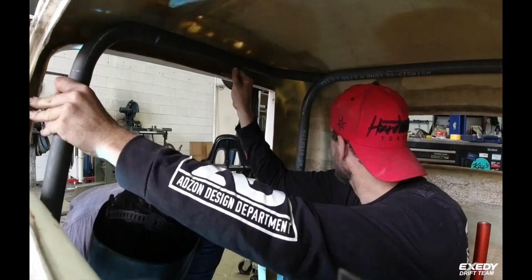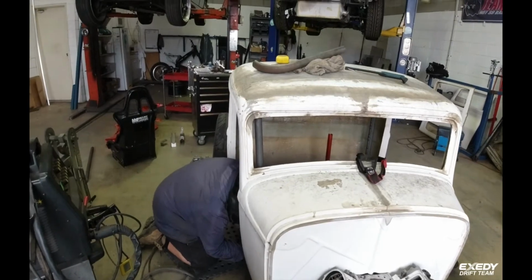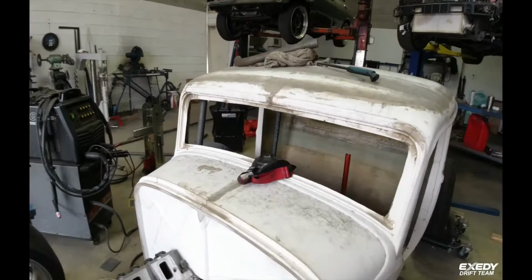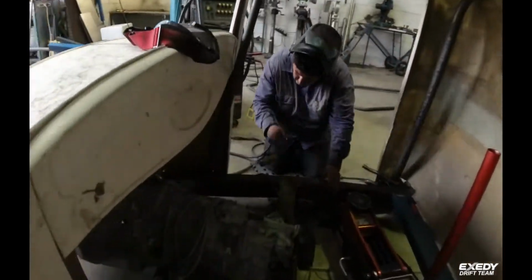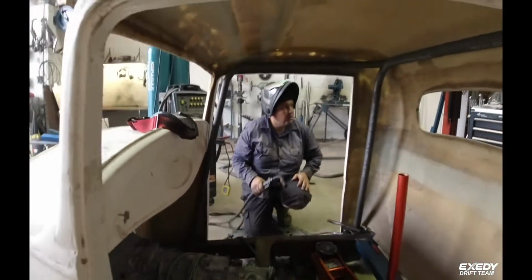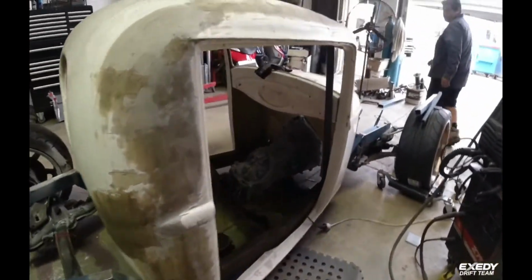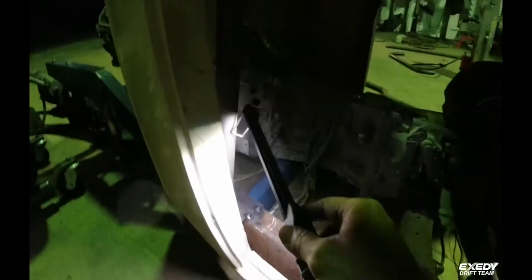Yep, perfect. Driver's side front leg going in. Looks sick from up there. First of the hoops in. Front legs. Rear. Got enough room for the rear cross to go into us behind there somewhere. Intrusion bars will come from here out into the doors. Sit in nicely behind there.